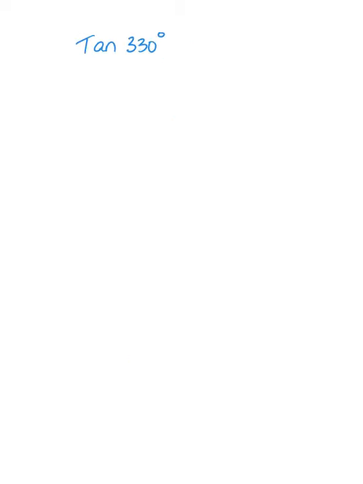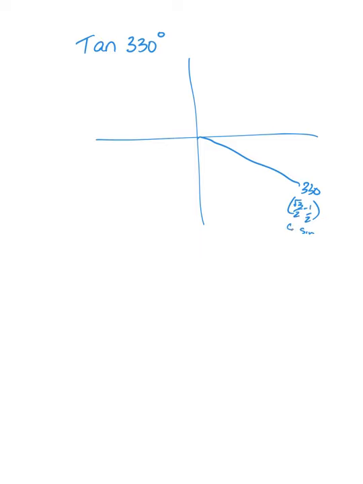All right. When you're doing tangent of 330, that's right here, right? What is the parenthesis next to the 330? Square root 3 over 2 and -1/2. That's the cosine and the sine. What's the number written out to the side? Negative root 3 over 3. That's your tangent. Do not flip it. Do not pass go. Do not collect $200.